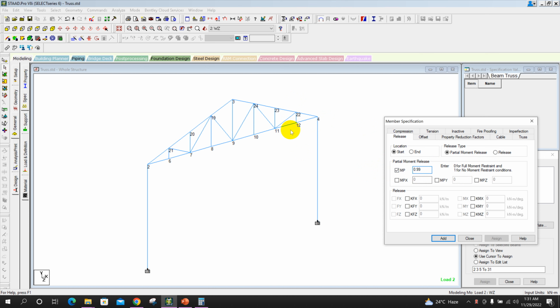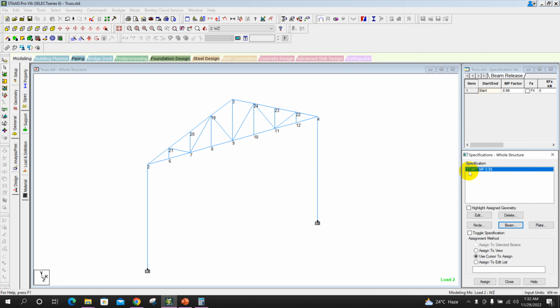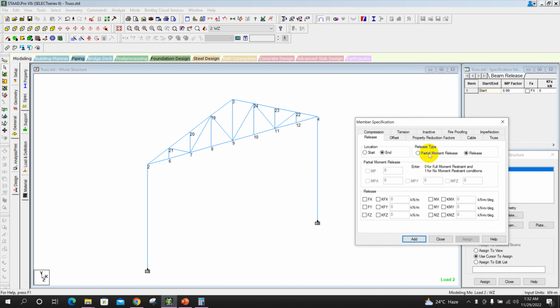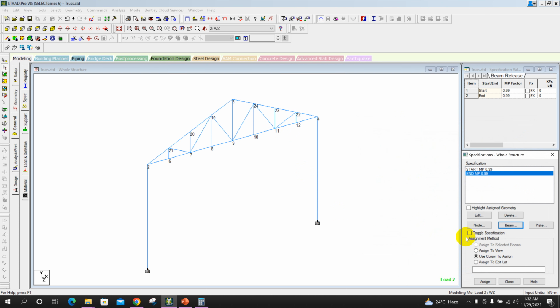This 1% restraint will provide 1% rigidity or 1% stiffness. That will remove the zero stiffness warning. Okay, so add this one. This will be at start, and for the end similarly 0.99, add.